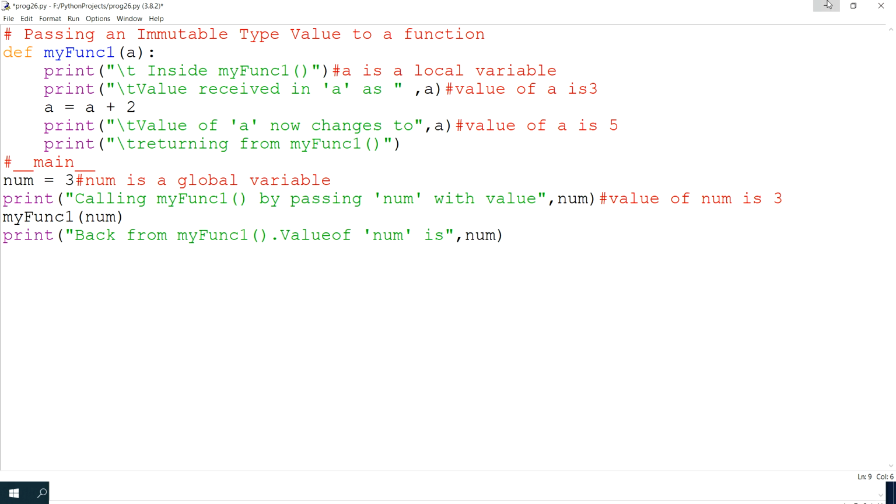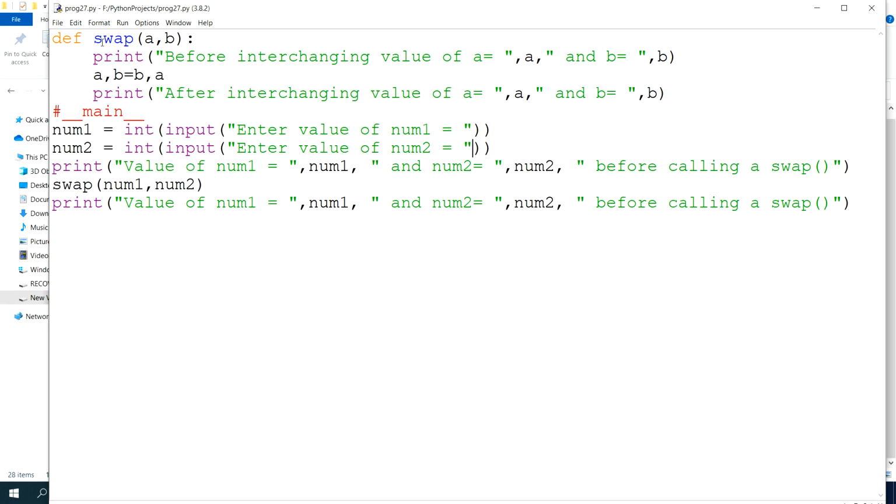Now, in another program, the purpose is to interchange the values of variables. First the function header is encountered, and the Python interpreter ignores it. Then the control comes to this part: num1 and num2 are both global variables.